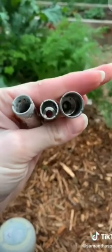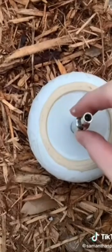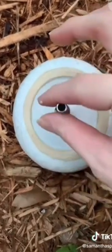What you're gonna wanna get is diamond drill bits. I got these ones off of Amazon. They came in a pack of 10. You're gonna find one that you think is the perfect size for the hole for the pot.